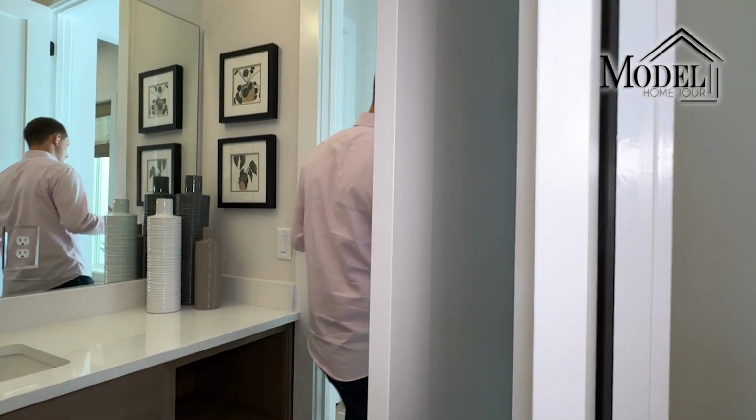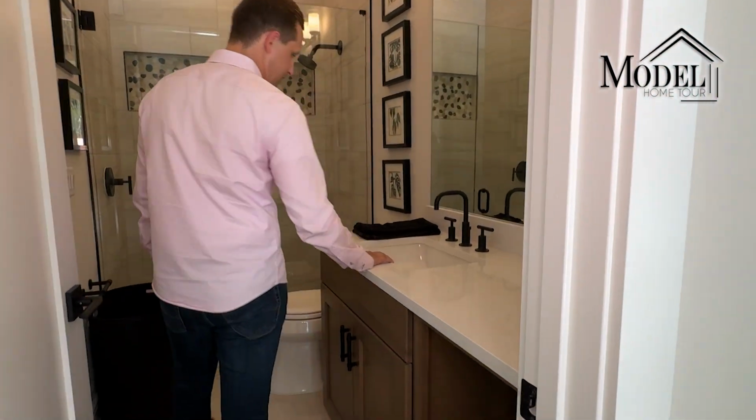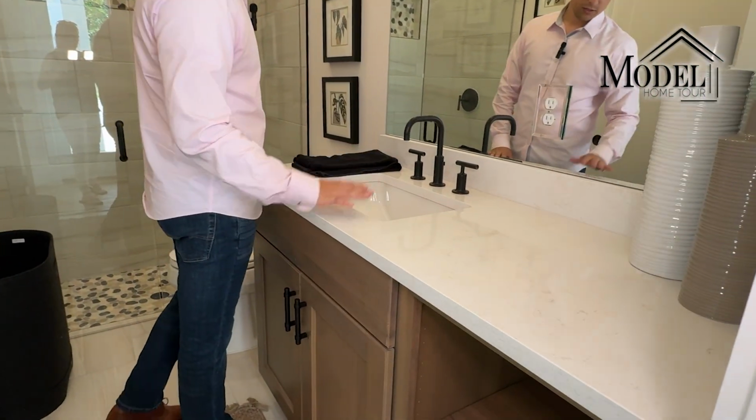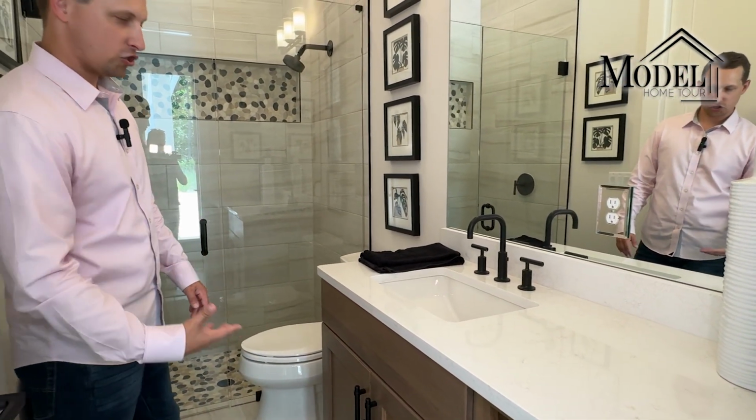And then as you can see, it does bring us to our door to the outside to be able to use for the cabana bath. And just again to highlight this bathroom, we do get some additional space here with the sink. So it's a little bit bigger than the first one. They did continue with some of the same hardware and finishes.